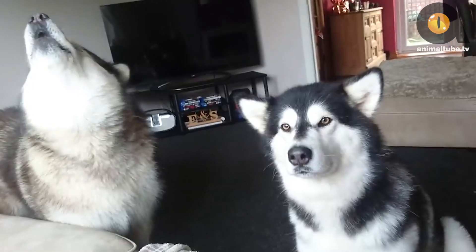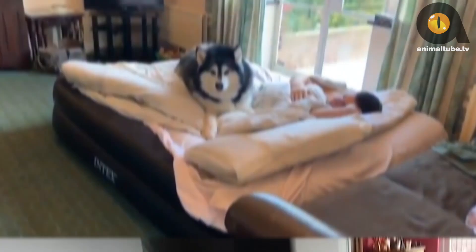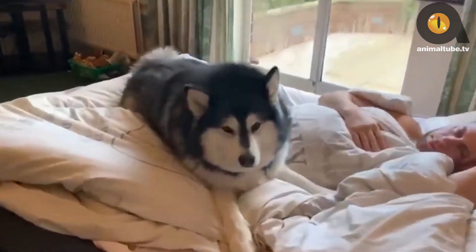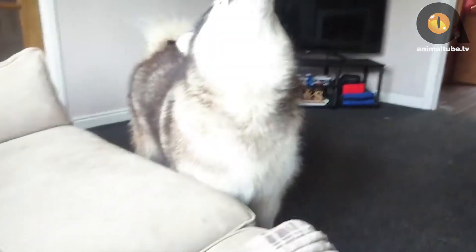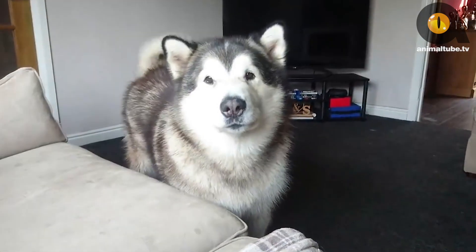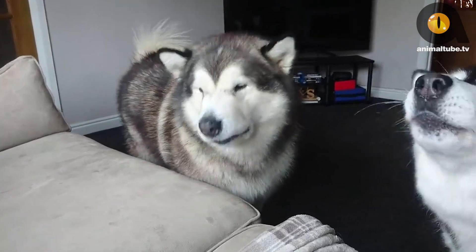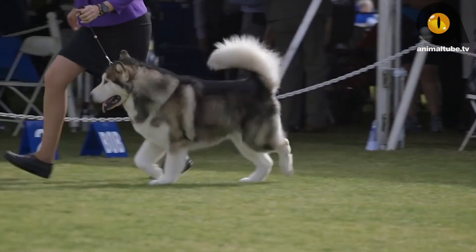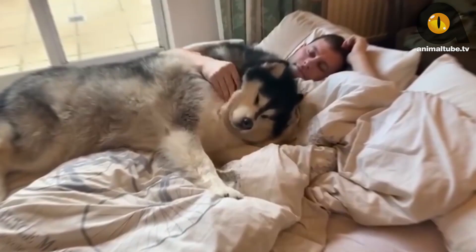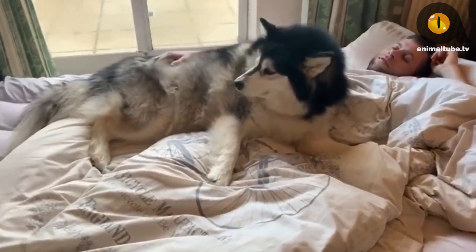Number 3: Alaskan Malamute. The Alaskan Malamute is a prominent member of the curly tail club. Usually found thriving in colder climates, their double coats and fluffy tails have allowed them to keep warm on cold nights. The largest of the Arctic sled dogs, they are known for their hard work in hunting bears, sledding, and hauling. All of that hard work has never stopped them from being tail-wagging, cuddly dogs at the end of the day, happy to play around with kids during their down time.